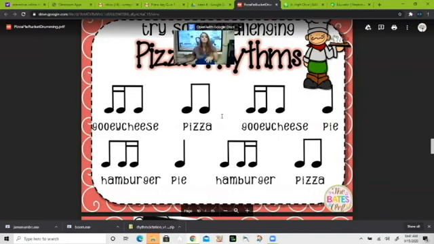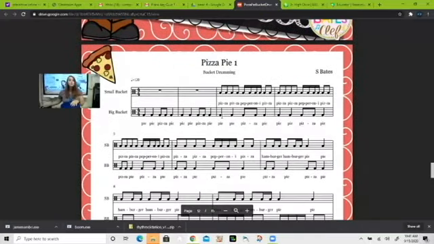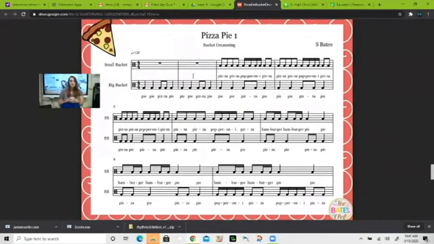All right, so now let's get into our song. So we are going to start with the big bucket line, and we're going to do a review of it, you guys, okay? Now, to do this review of what we did last time, because we didn't play it all back to back, we're going to have our backing track going, our pizza pie backing track, and I'm going to turn this all the way up and even move the microphone so we can hear this really well in the speaker. Okay, all right, cool, we are all set up here.